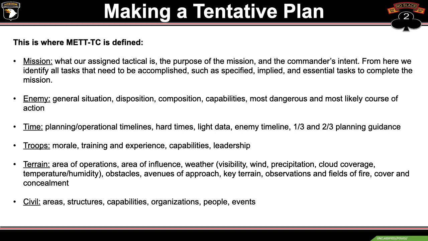And then time available, so this is going to go into planning and operational timelines, any hard times that we have, no later than or no earlier than times. Light data, so that we actually have the legitimate time when the sun goes up, goes down, stuff like that. The enemy timeline, kind of trends of when we see enemy movement and enemy execution of their operations. And then trying to adhere to the 1/3, 2/3 planning guidance.